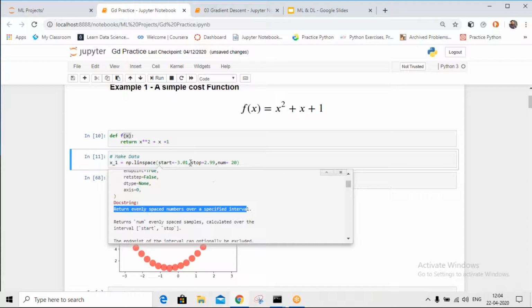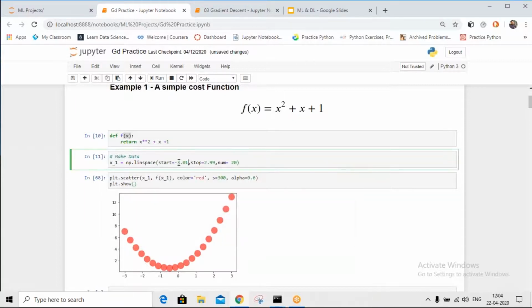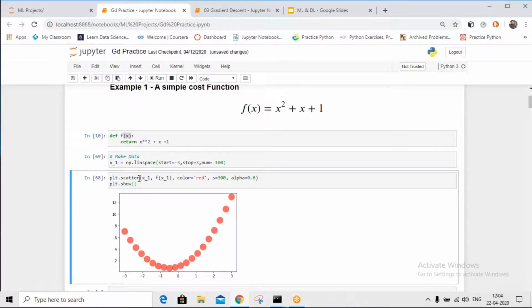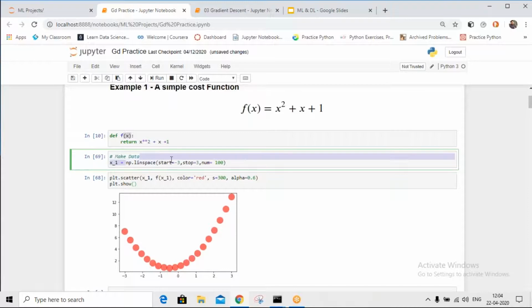So this is the interval that I'm specifying, that I need my values in between, from this point up till maybe 3. And how many numbers I need, I tell it that I need 100 numbers.